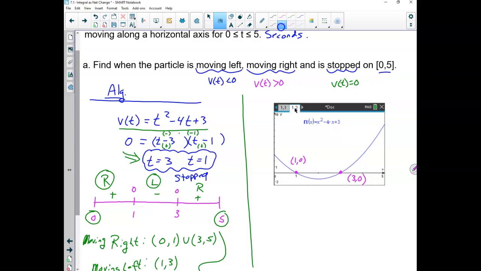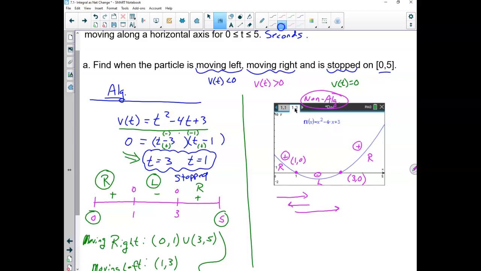Well, remember, if velocity is positive, you're moving to the right. If velocity is negative, you're moving to the left. I can see I changed direction at 1 because I was moving to the right, then I moved to the left, then I moved to the right again. So my displacement and my total distance traveled are going to be two different numbers because I did a little backtracking here, all right? And that would be the non-algebraic way right over here.